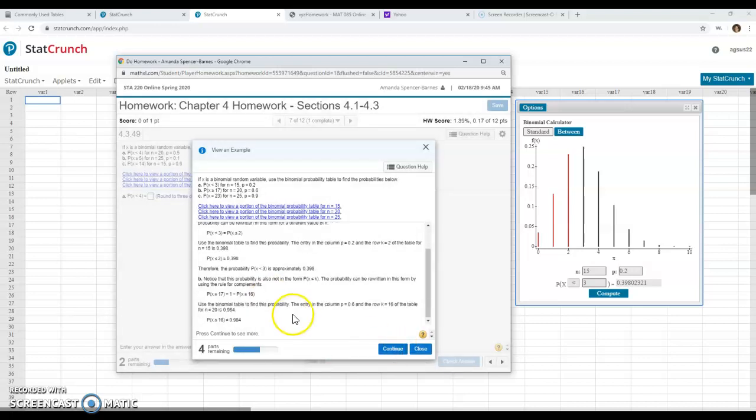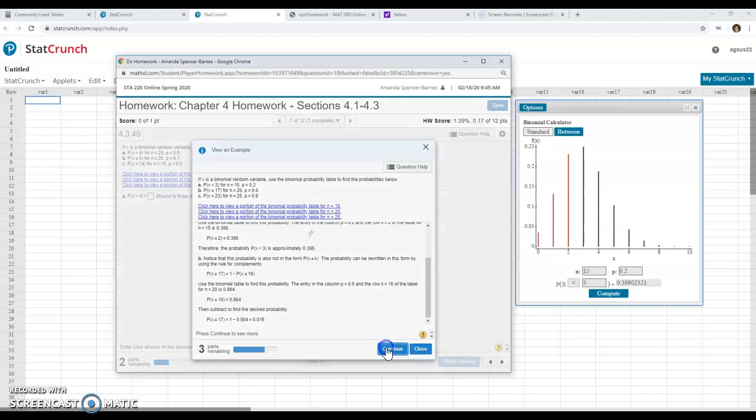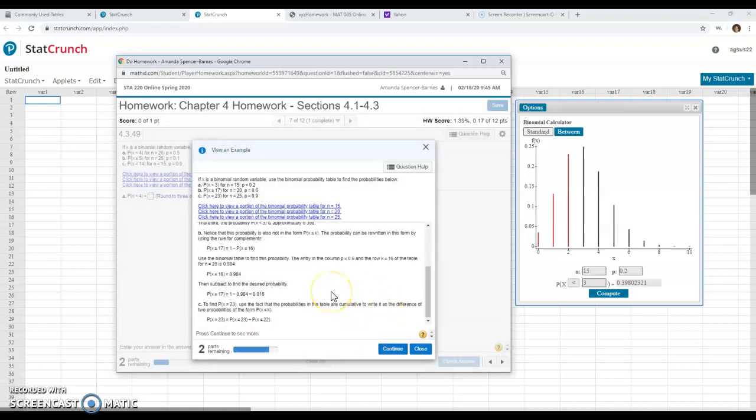And then if you look on to part C, this is a really good way to show you this. If you're finding equals 23, the probability that x is 23, you do the probability that it's less than or equal to 23 minus the probability that it is less than or equal to 22, and that gets you just the one number, just the equals 23 that you are looking for, because it subtracts off everything around that number to leave only that number.